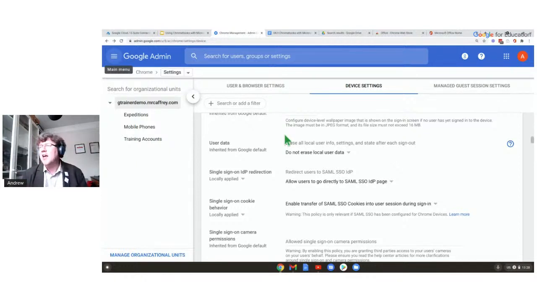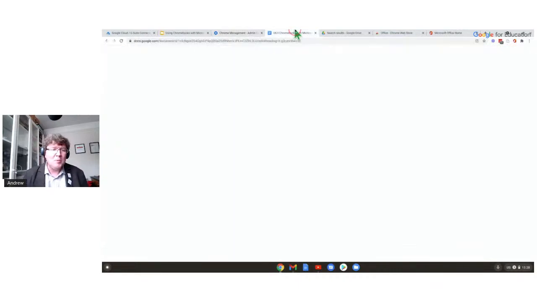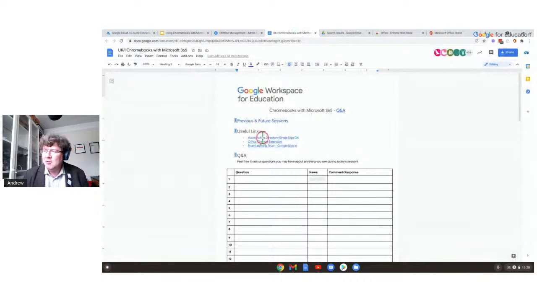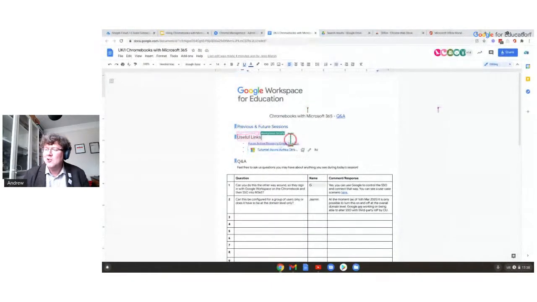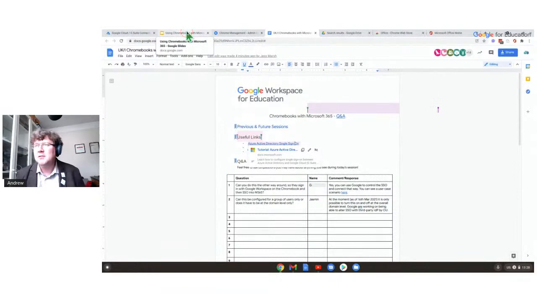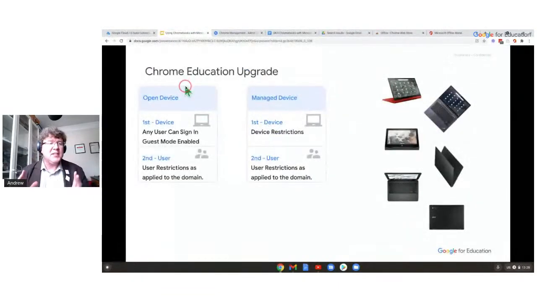In terms of what I've just gone through, I've put a link in the Q&A doc to this. At the top of the Q&A doc, I've put a link up here. There is a step-by-step guide. It's this top link here, Azure Active Directory single sign-on. Lots of people on that doc. But at the top of the page there is a step-by-step guide written by Microsoft that really just takes you through what I've just talked about. So it takes you through doing that single sign-in process, going to the tools and mapping the two across so you can do that.